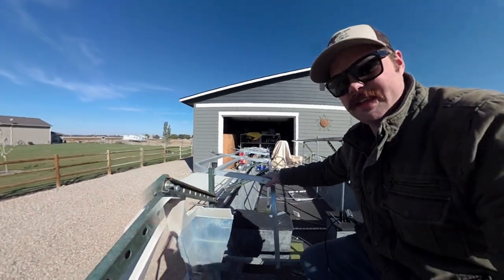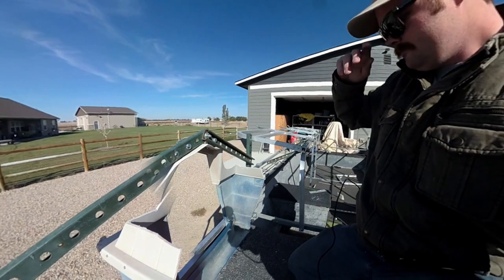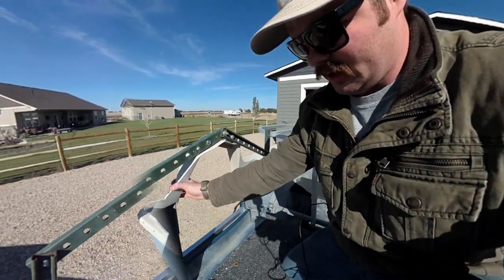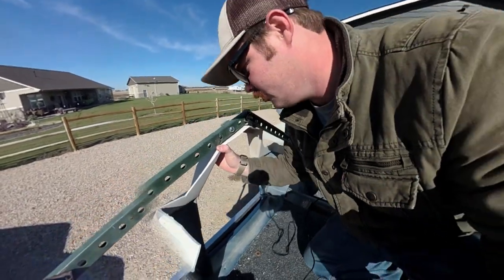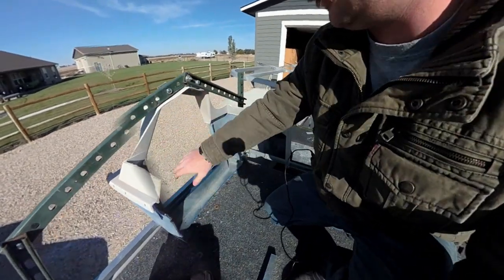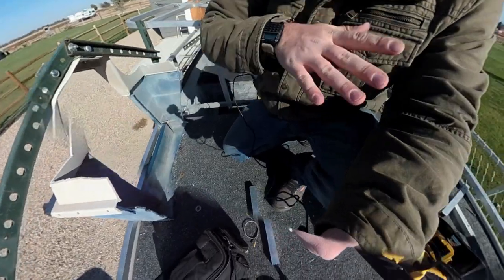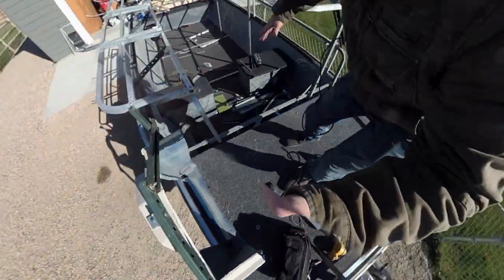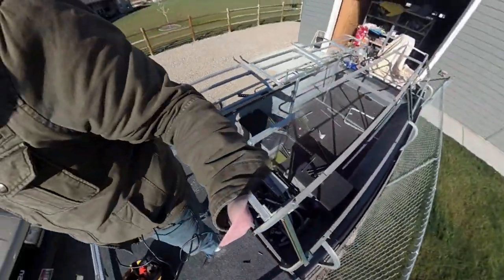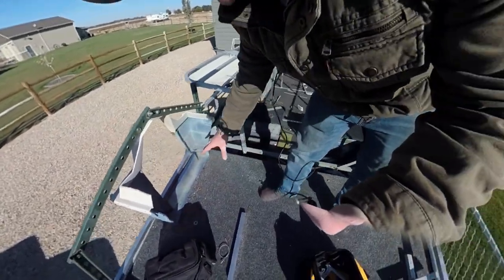The next thing that I did is I built the frame for the front here, part of it at least. So, because I want my dog to be comfortable, I went ahead and cut out this dogloo, or dog igloo, what do they call it? Yeah, dogloo. I cut the front off of it. I figure this is pretty much a perfect size for my lab. And it gives her the ability to have open space to move around, and that way, you know, I can kick her or smack her when she does what I don't want her to do. And she doesn't have to feel so isolated up here.